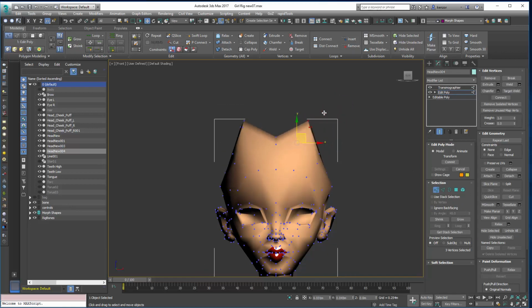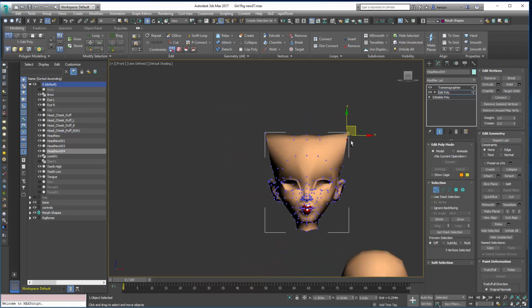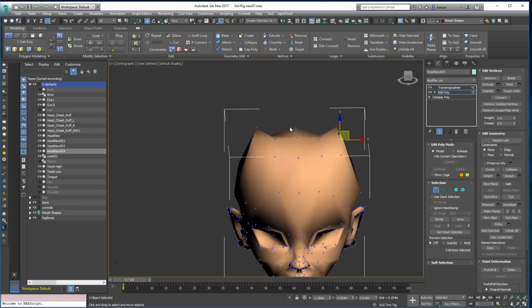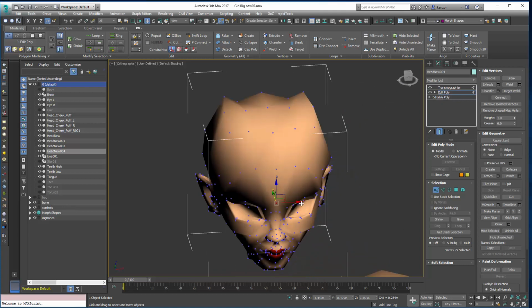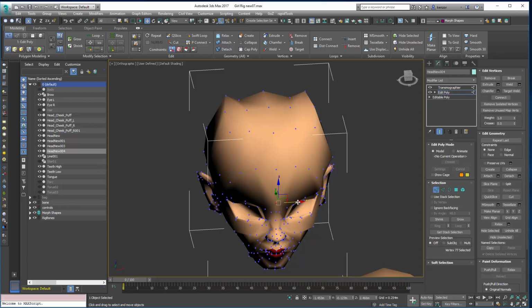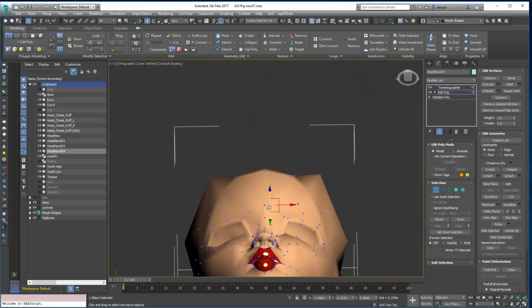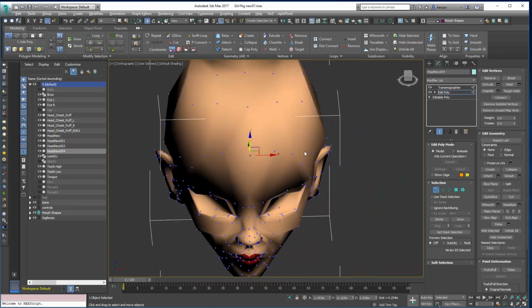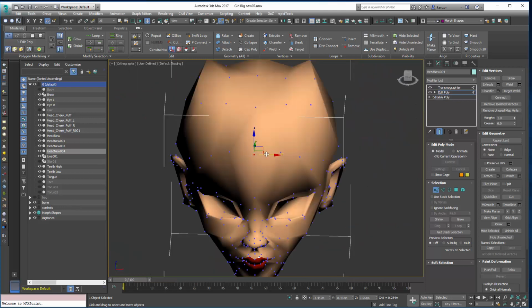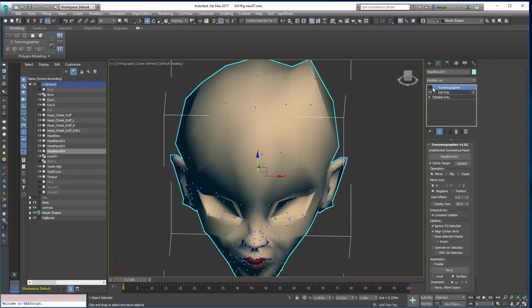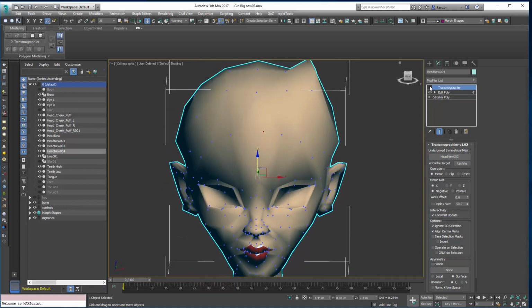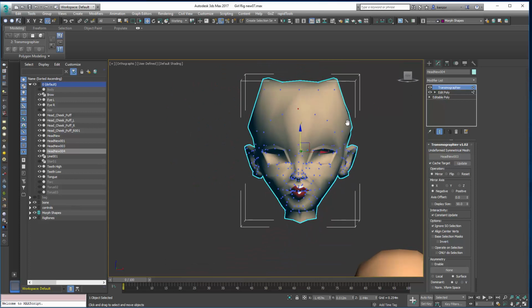So now you can see that, a bit like the Symmetry tool, I can modify both sides of the meshes at the same time, except unlike the Symmetry tool, I don't get any problems if I try and do this. This drags the vertex back to the center position and doesn't produce any weird slicing errors, and I can do that quite happily, and it just takes care of everything for me. So even though my mesh is slightly off axis, the Transmogrifier will take care of everything for me, and you can see it puts that vertex back into the center, which is just great.